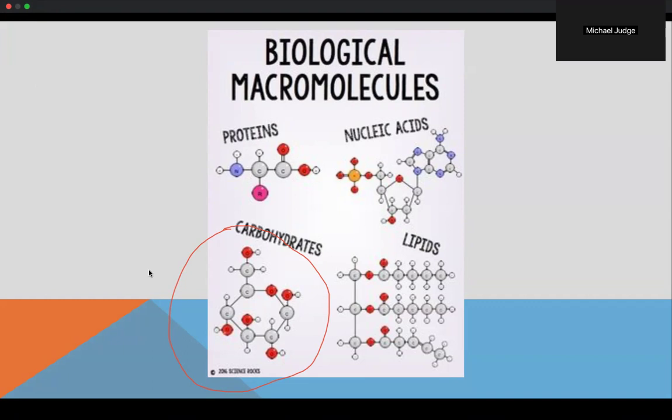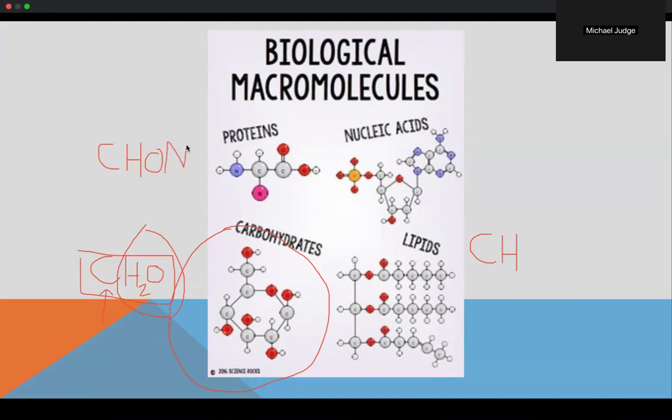Those three other types are listed here. Lipids, which are primarily carbon and hydrogen. We could also call them primarily hydrocarbons, is another way to talk about that. Proteins, which contain all of the elements of carbohydrates, C, H, and O. Again, as I mentioned to you, carbohydrates have the generic formula of CH2O, which is why they are called carbohydrates, right?